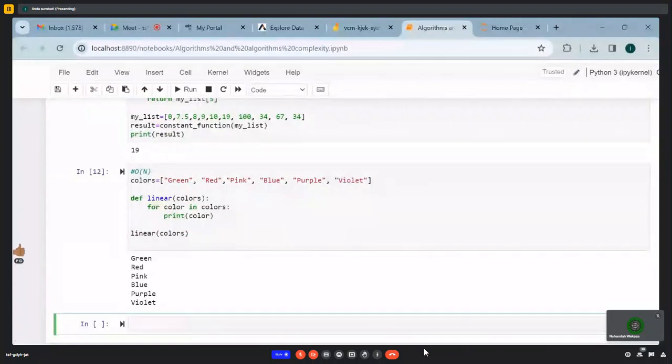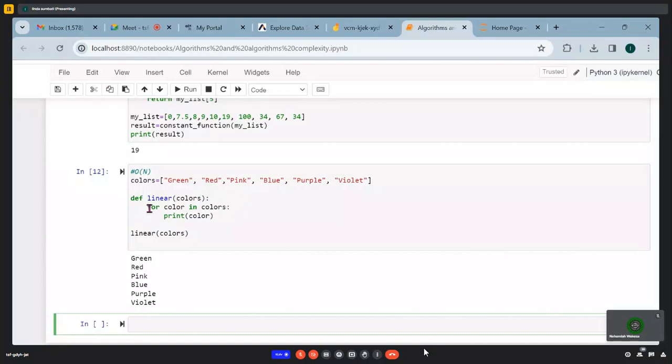Okay, thank you. So for O(n), this is the one we are saying follows a linear path. This means that, for example, if you check here, after you've defined the function, then you come and iterate. So there is a for loop, and a for loop, as we said from the beginning when Nehemiah taught us, iterates through the list that you want. Here the list is the colors. So it iterates for color in colors, going from one color to the next, to the next, to the next.